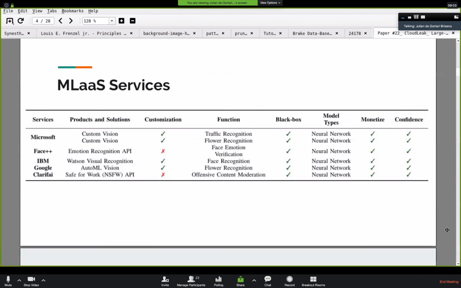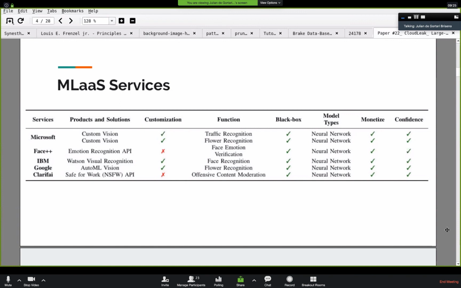And here are the MLaaS services attacked in this paper. It's basically these services: Microsoft Custom Vision, Face++ Emotion Recognition, IBM Watson Visual Recognition, Google AutoML Vision, and Clarifai Safe for Work API.